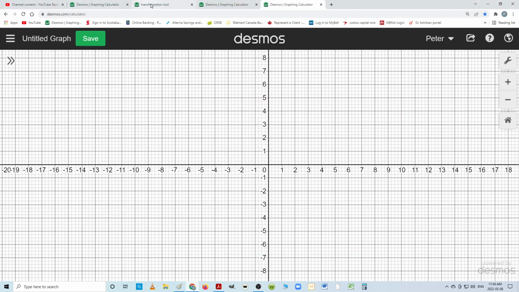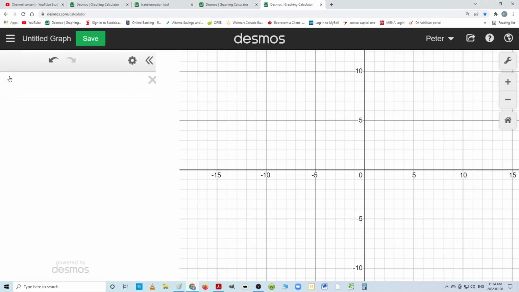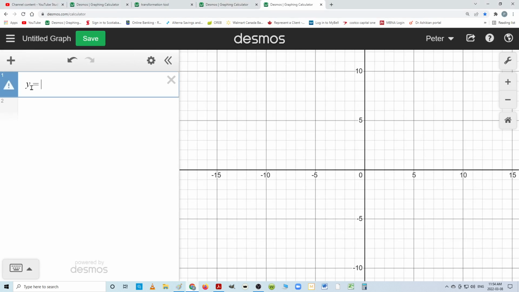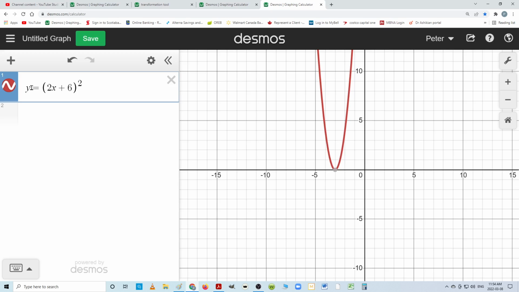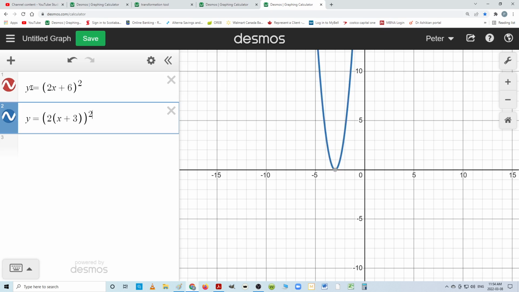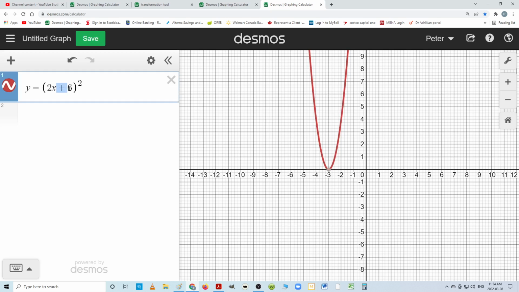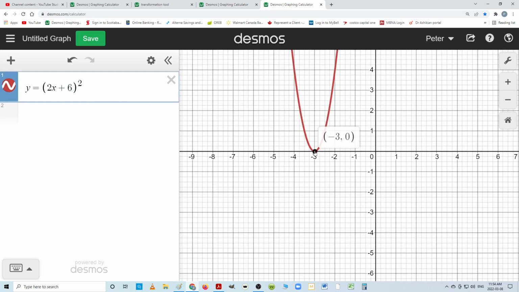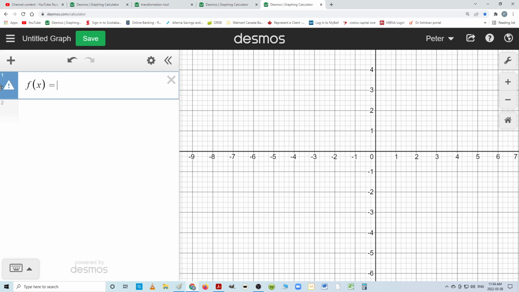Let's confirm this by putting both formulas into this to show that it's deceptive. So 2x plus 6 was how they wrote it. And now I'm going to write it the way it should be written. Turn it off and on. Oh, look at that. They're the same thing. Let's focus on the red one. The red one looks like it should have been 6 to the left, right? But we can see that it's actually 3 to the left. Doesn't matter how you write it, by the way. I can use the function notation like this.